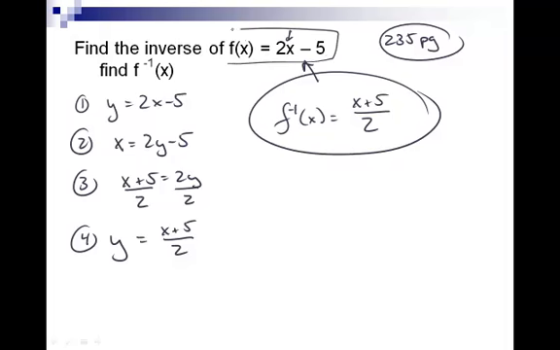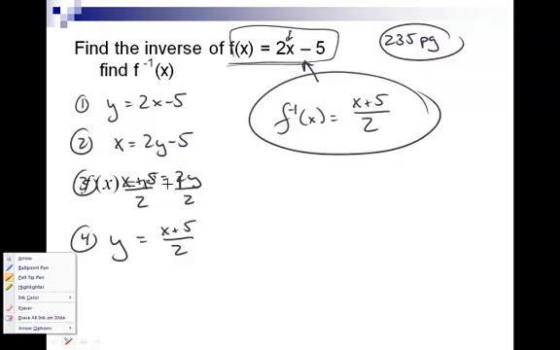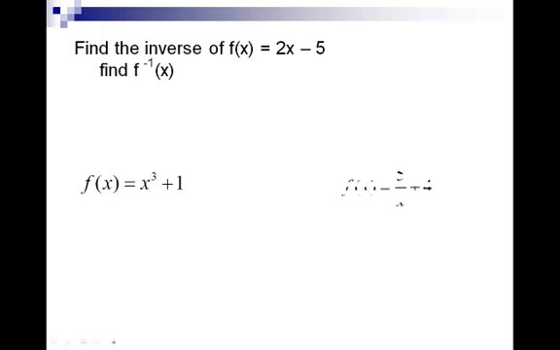So this was a little different. The last step, we were given two different functions and asked to determine if they were inverses. And now we are asked to, given a single function, find the inverse to go with it. I've got a couple more examples for you to try here. So I'll put them up, stop the video, and try to find the inverse of these two following the steps we just did.